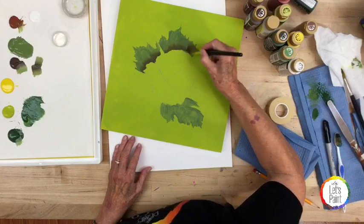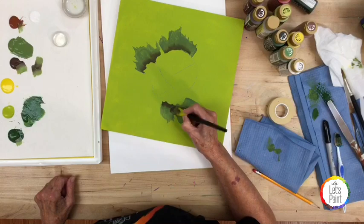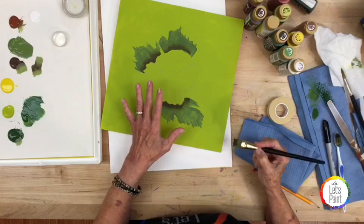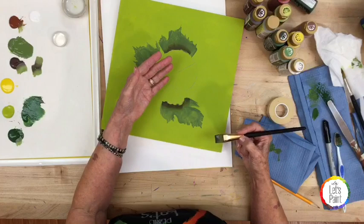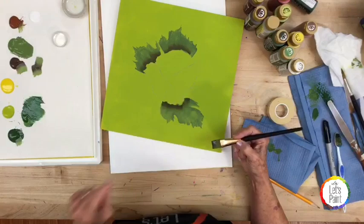And when that shadow dries, I have a name for it that I hope you all will remember. I call it an anchor, an anchored shadow. And the reason for that is it's going to dry very quickly, so that when I come back to do any painting on it, it will not move. Now, if my leaves were good and dry, I could float, and technically I'm floating too, but I don't want to put any water or any more blending gel down on it because it hasn't had time to cure. Have you got that? Have you got that in those beautiful heads out there?